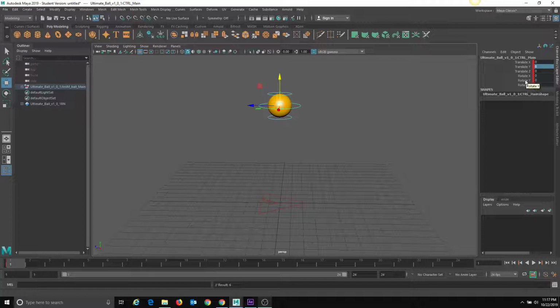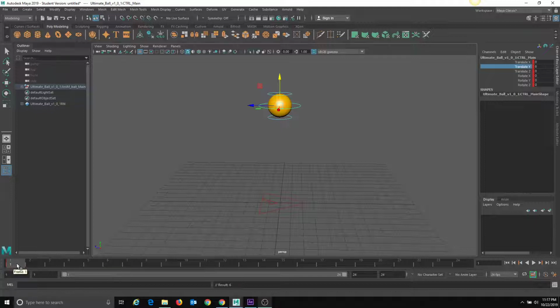So the translate and the rotate on all 3 axes are being added with a keyframe. Now, that is kind of overkill because we only needed to animate on the Y. Everything else is staying the same. So be aware that by hitting the S key, it's going to key everything.